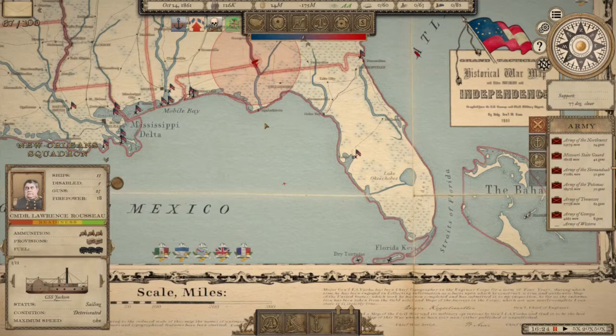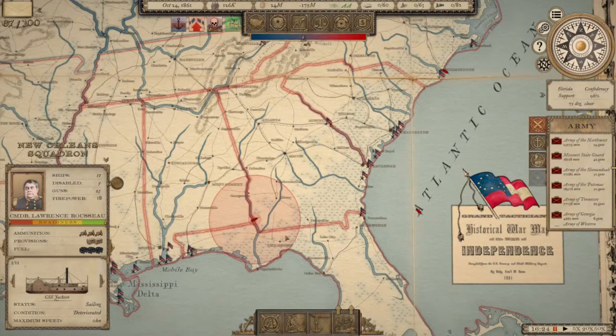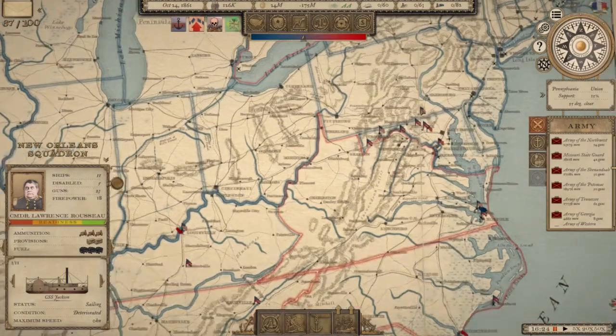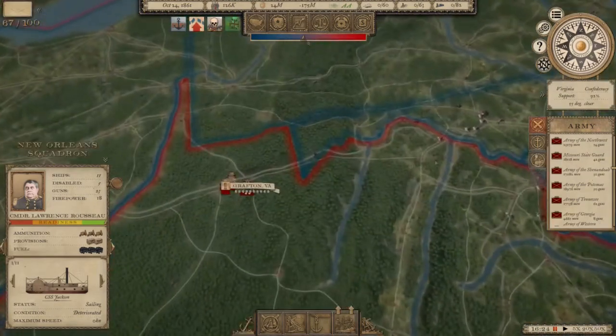Their condition is deteriorated. Well, that might not be a good thing. All right, well, if you know what my issue is with this New Orleans squadron, feel free to let me know. Because I would like to get them over there and deal with these blockades. I'm sure that's having kind of an adverse effect on our supply.